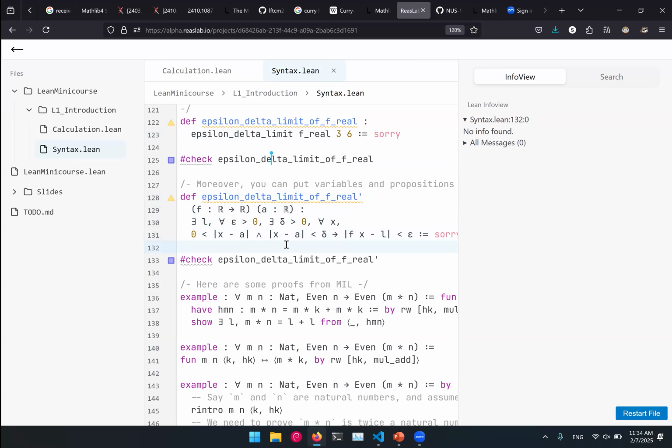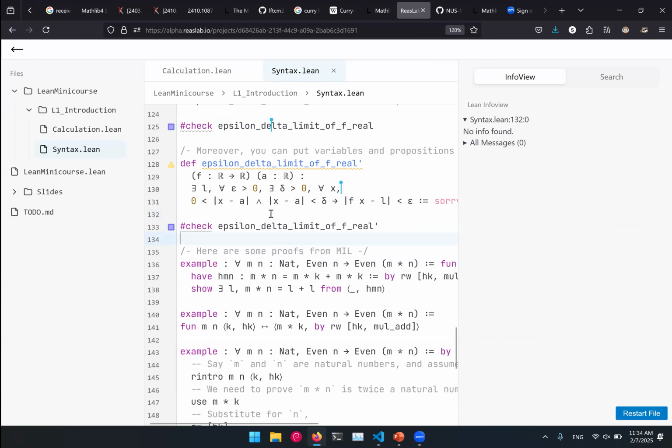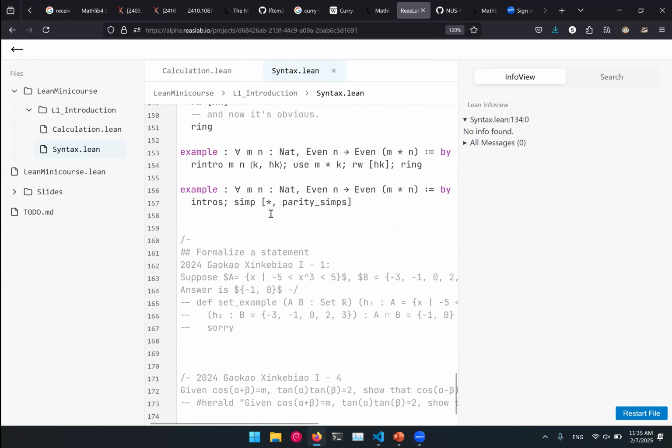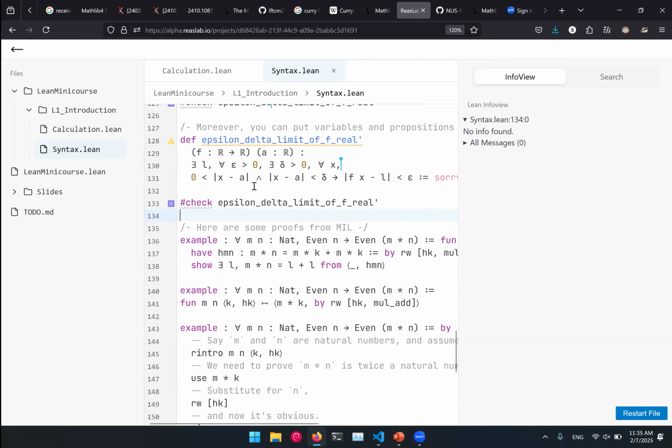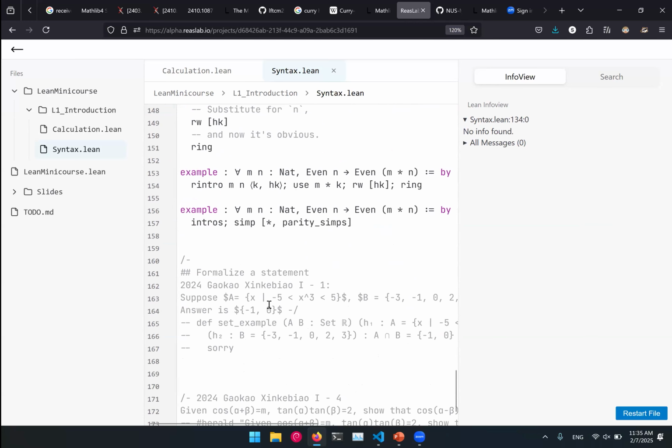This is the proposition you want, and you define some parameters. These can be seen as the variables you need, and the conclusion you need. You compare these two things and you get a statement. So it's quite simple. In addition, not only can you input variables as parameters, you can also input other propositions as parameters, which means when you have some assumptions, under these assumptions, you can get the conclusion.